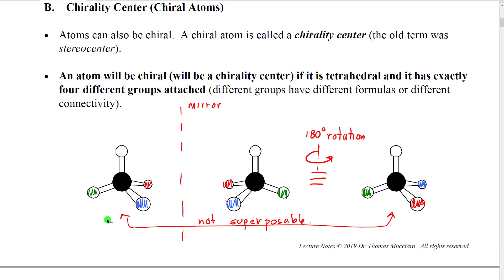An example of this principle is shown below. Right here I have constructed a molecule drawn as a three-dimensional tetrahedron. This would be the central carbon atom with a white group, a green group, a red group, and a blue group attached by bonds. The different colors indicate that the groups are different from each other.